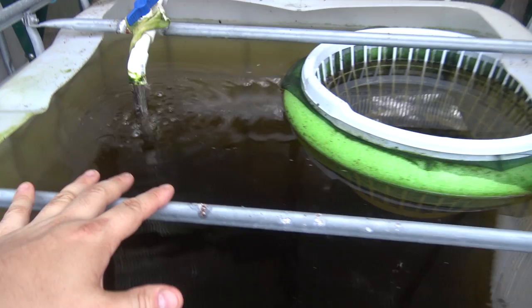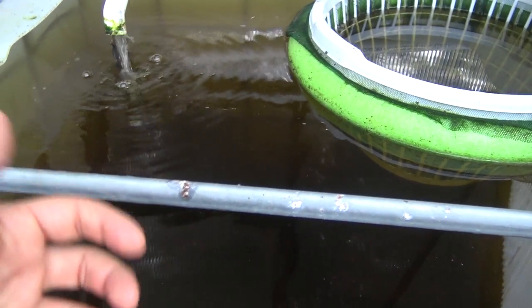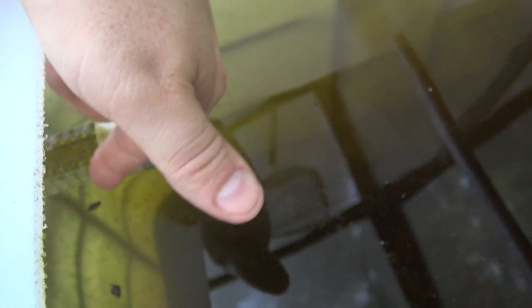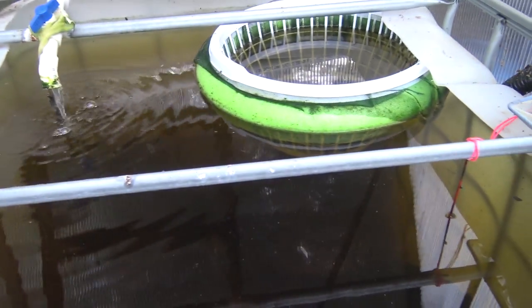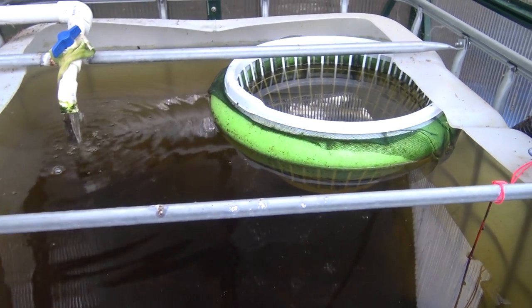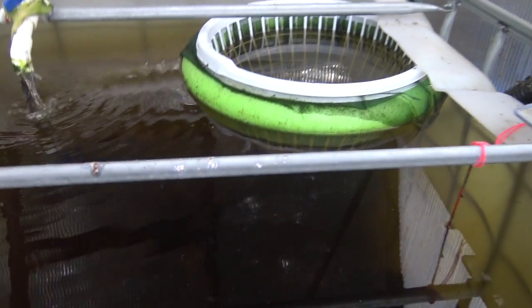And that's what's important, because all of the water down below, there's no current that's like sucking all those little baby fry out the top. The baby fry would literally need to be swimming right next to this in order to get sucked through. I'm sure that happens, but not nearly as much as you would think. And so larger water volume allows a more stable environment for those fry to thrive.